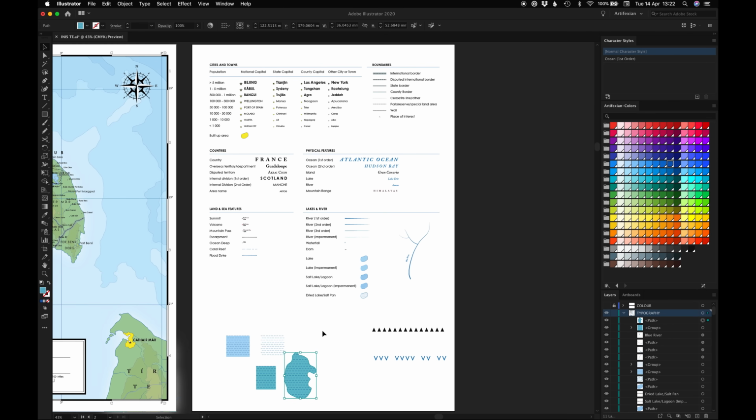A quick guide of the various typographic styles I'm going to be employing, a quick guide of the symbols, some updates on how to do rivers and lakes, and a short introduction on how to create patterns and use them in Illustrator. Without further ado, it is time-lapse time. I'm going to mark in all the features, and while I do, I'm going to answer some of your questions. See you soon, Internet.